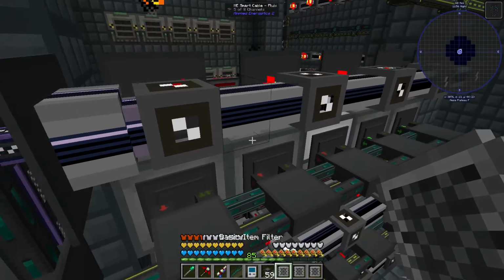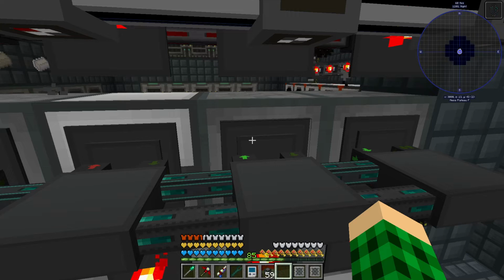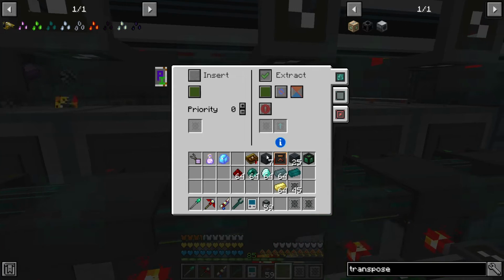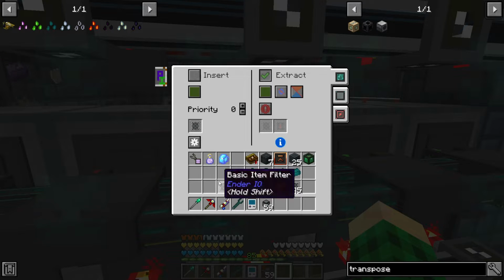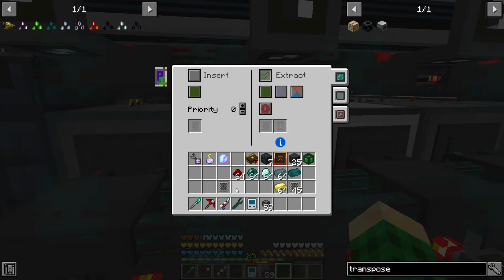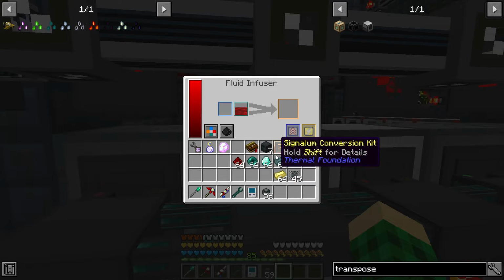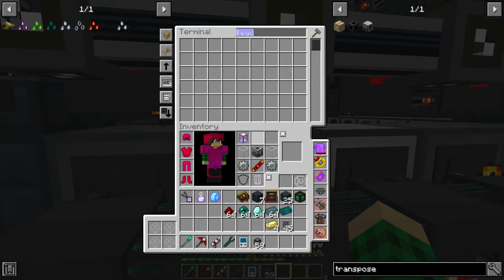Okay. So the lead platinum has to go into here, which should be this one. Yep. We can insert that. That should start making Indium. Lovely. This guy is going to get diamonds, which are not this, but are this. And this should turn diamonds into the flux crystals. Lovely. And then this guy, the other fluid infuser, is going to get electrum, and that should turn into fluxed electrum. We're going to toss that in there. Yeah, fluxed electrum ingots. Wonderful.